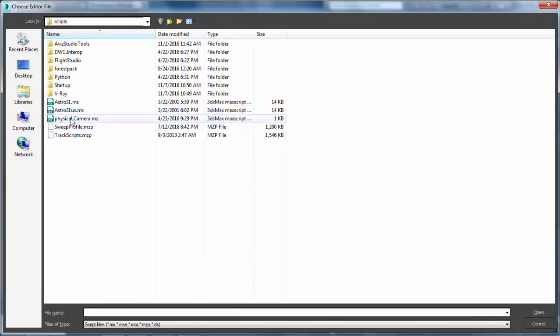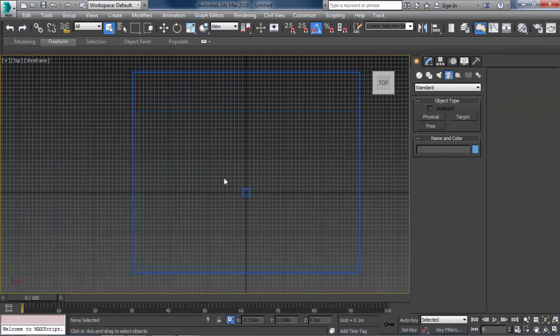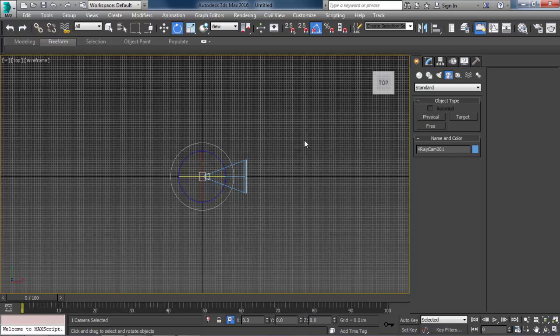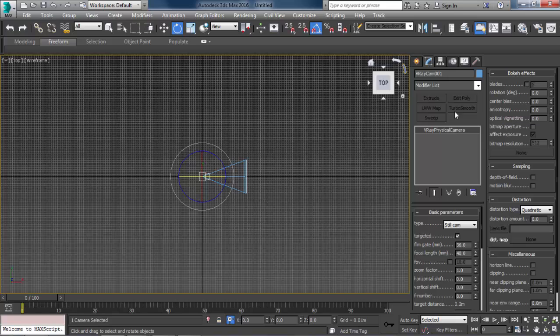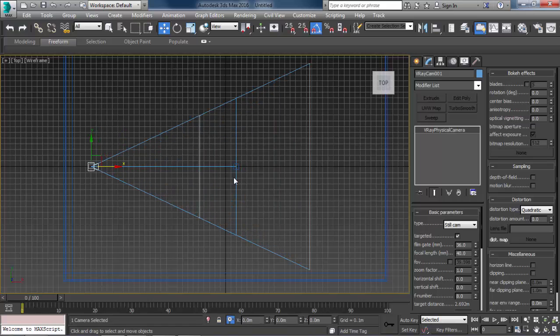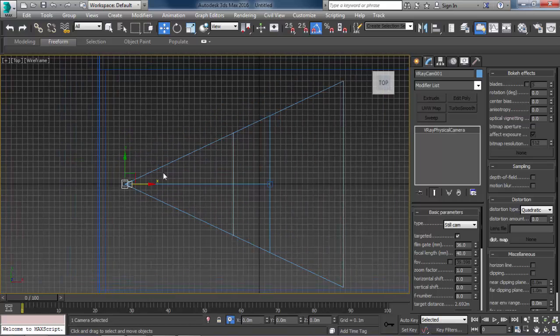I will upload this in the description. Okay, so this is a targeted camera, but you can't see the target yet. So you'll just have to come to modify and uncheck it and then recheck it. And now you can see here's the target, and here's the camera.